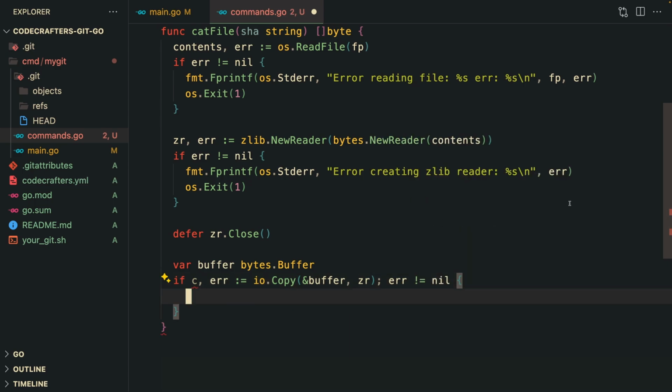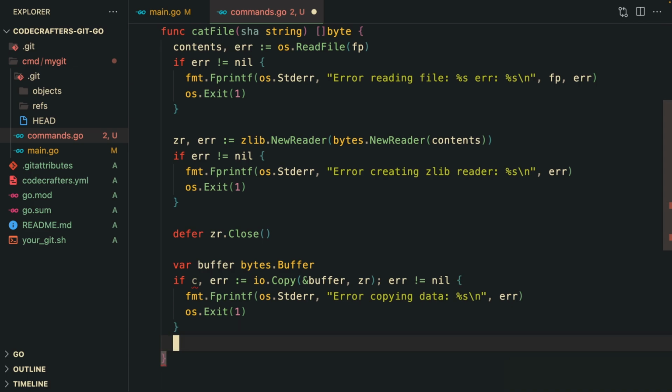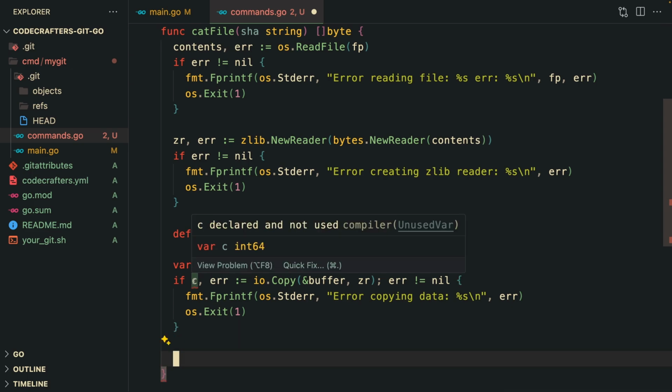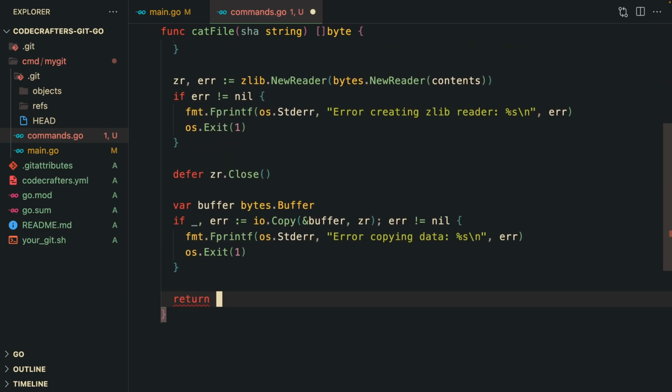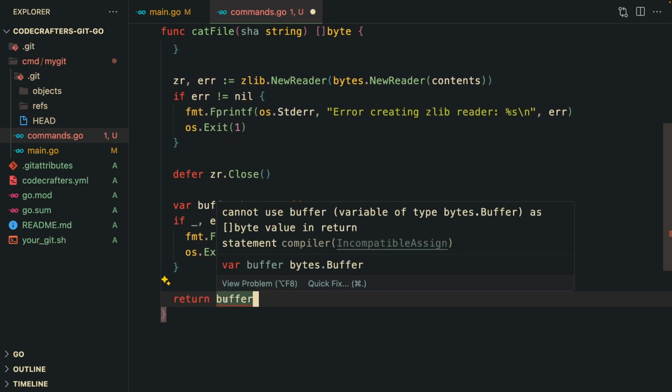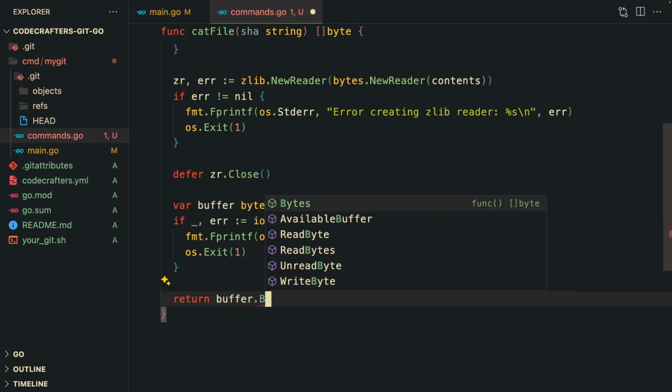And if there's an error, we just stop the program. And now this returns the amount, right? Yep, we don't care about this. So we have the bytes, we have the buffer already filled, hopefully. And then we can just return the buffer, but we need to convert it to bytes.